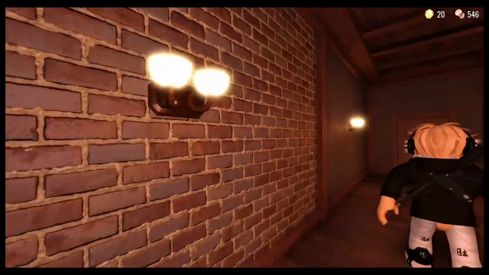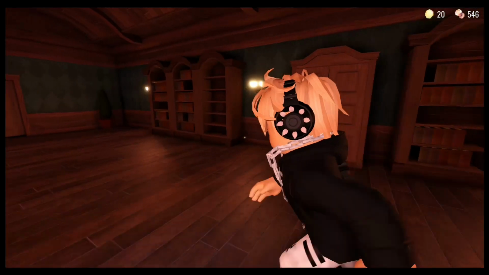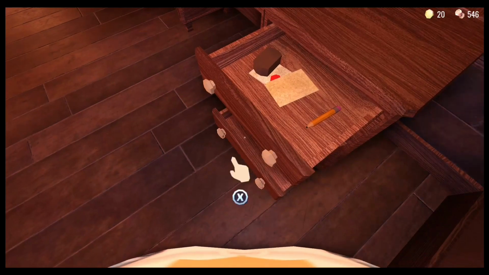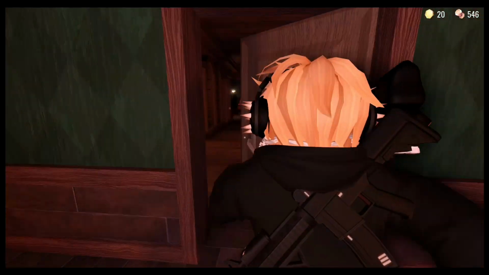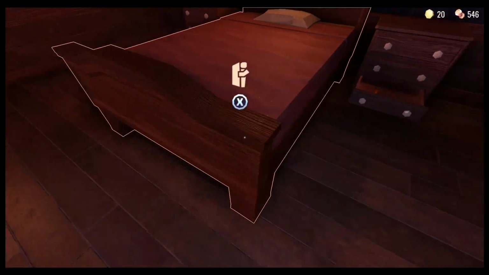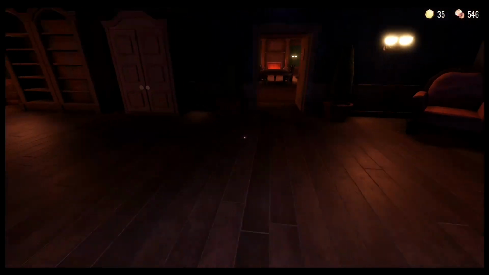Did you see them doors with both 17 on them? That's a trap that I think is called Dupe. He will get you and try to trick you. He does about half of your health. I'm gonna get this money.